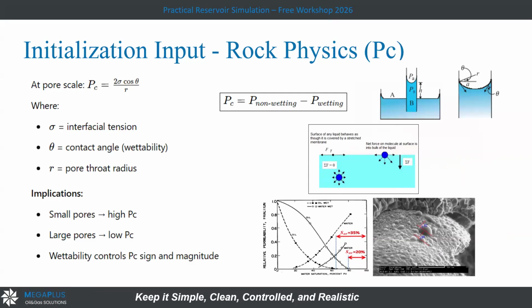Before I go through the capillary pressure, you will see that it depends on theta. The theta here is the wettability. If you have here, as an example, an XRD, as an example from the Gulf, you will find an angle. If you have an angle below 90, it's wetting. If you have 90, it's neutral. More than 90, it's non-wetting. So this is the theta, the angle, and the capillary pressure depends on the surface tension.